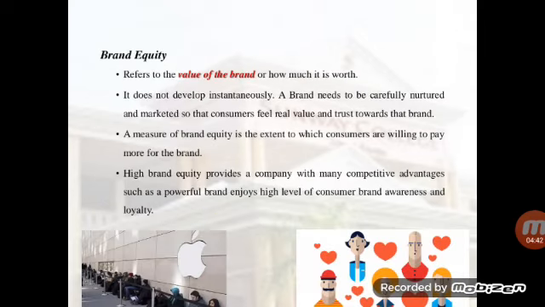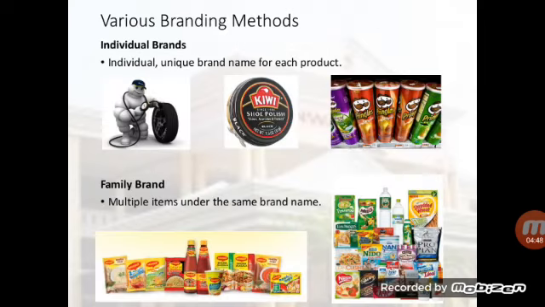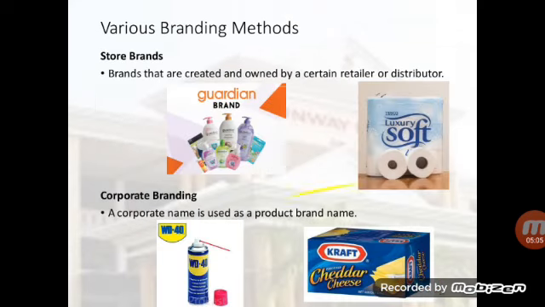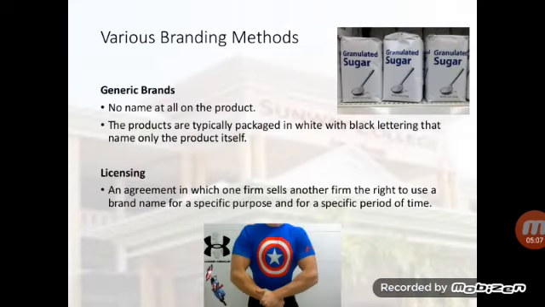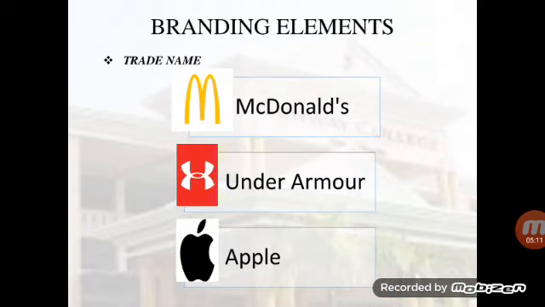And then we looked at brand equity, the value of your brand in the market. And lastly, we looked at the various branding methods. Please pay very close attention to this part, the various branding methods, together with all these examples. You have to remember that. So that was the part that we looked at last week.